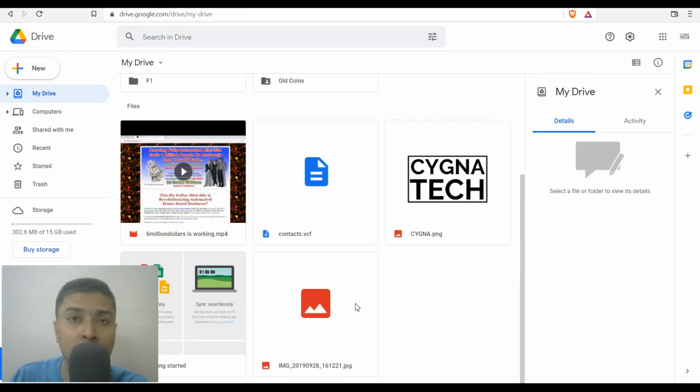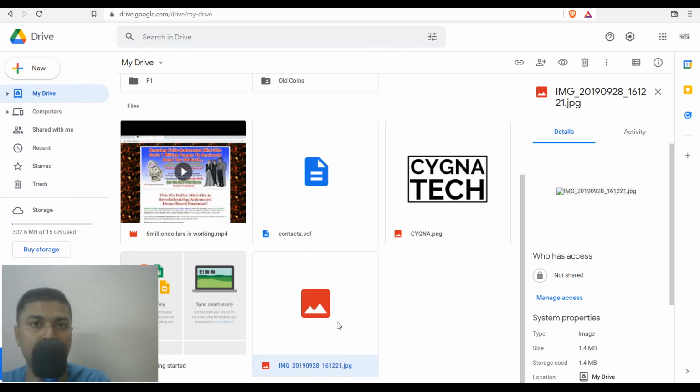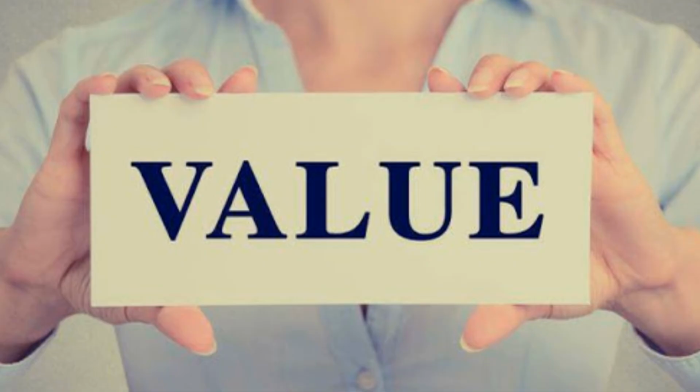So this is actually stored on your Google Drive account. It's cloud storage, so nothing is being stored on your laptop, computer system or smartphone, whatever you are using. This is the picture I just uploaded. You could upload pictures, files, whatever is accepted on Google Drive, and you could access that from anywhere in the world. I hope this information was interesting.